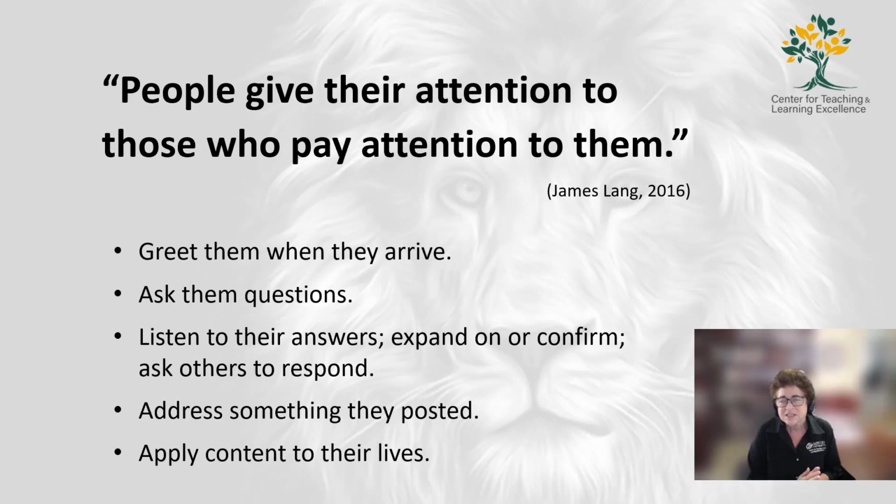In 2016, Jim Lang wrote a book called Small Teaching. And the premise of his book is that we can make small changes, small instructional decisions that have a huge impact. That in order to improve or make the most of our teaching, we don't have to think big and change everything. We just need to make intentional decisions each week, each semester that impact student success.